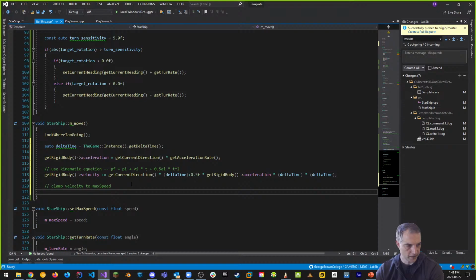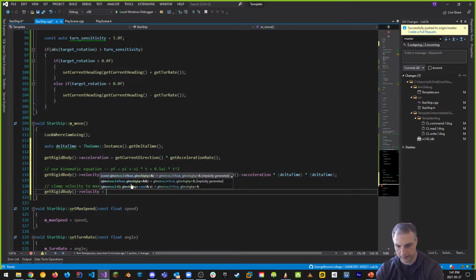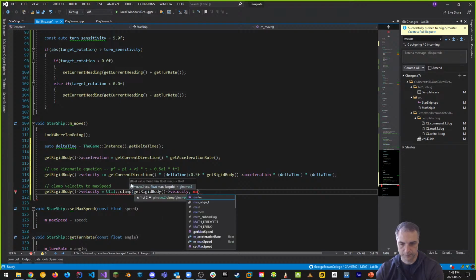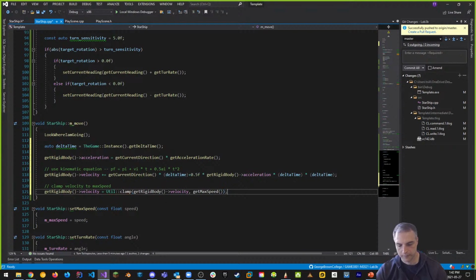So what we're going to do instead is we're going to say that get rigid body velocity, we're going to just sanitize it a little bit. That's going to be equal to util. I got a little util function for you, which is clamp. And we're going to clamp the get rigid body velocity to max speed. Okay?